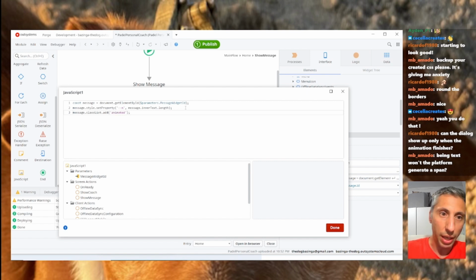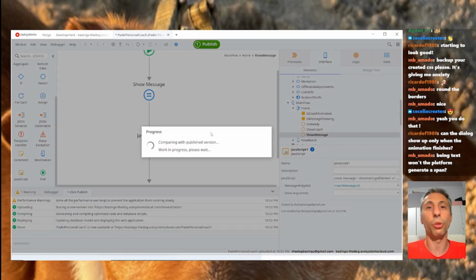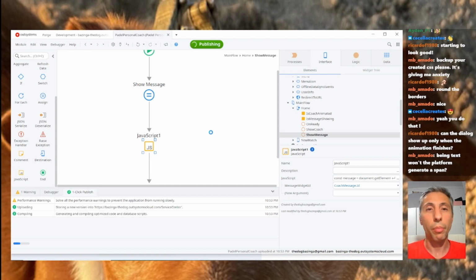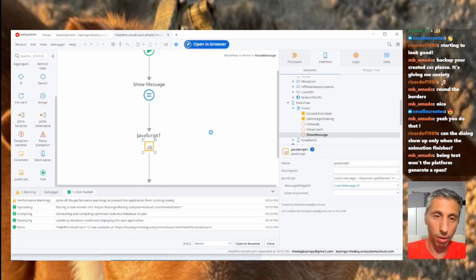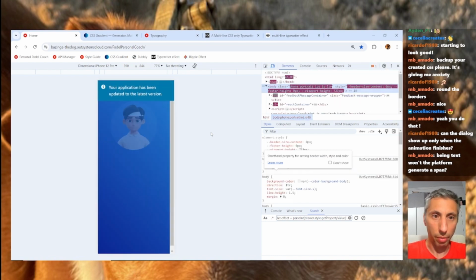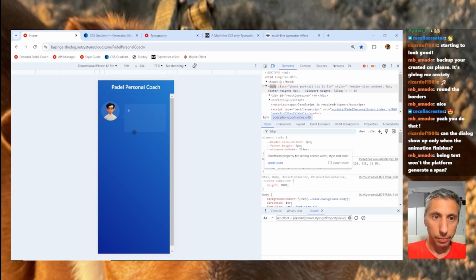Remember, at first I added the animated class with a variable using OutSystems client logic. But now I'm going to just use JavaScript, so you can see the difference between how to set up that animated class in JavaScript or using the OutSystems client-side variables.